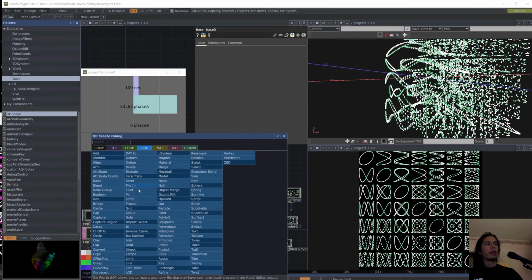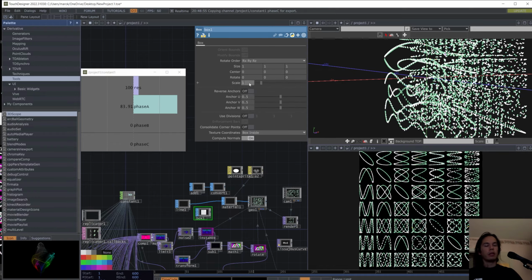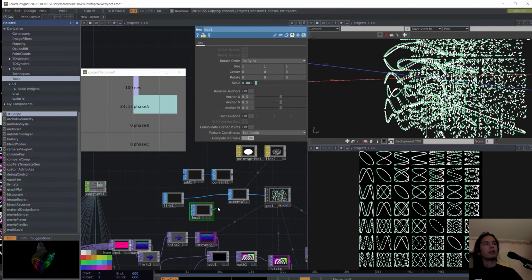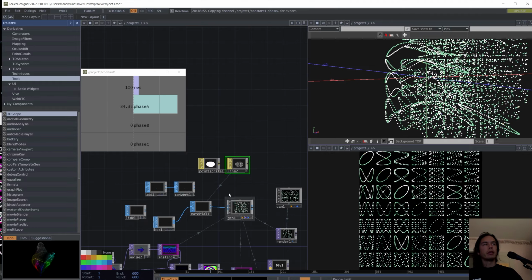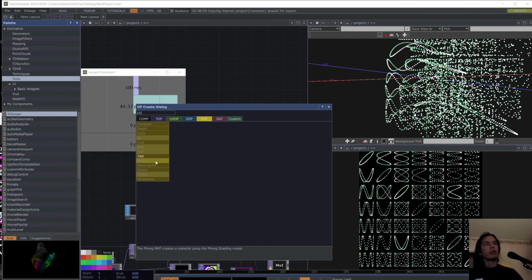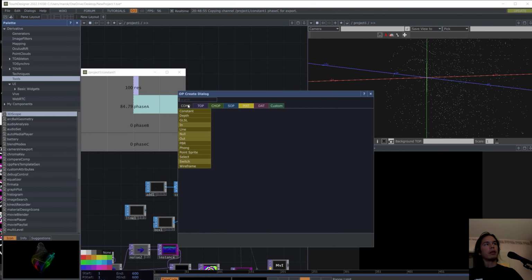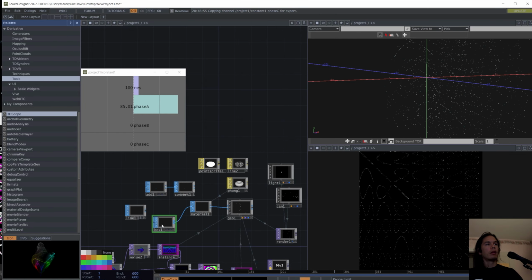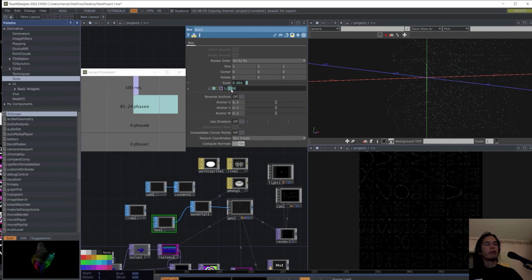And yeah, now let's add a box. Change the scale to like 1 divided by 1,000, I think, and put that in the material. Then switch this out with a PBR. Or first let's do Phong. Add a light. Increase the size of the boxes, maybe 500.